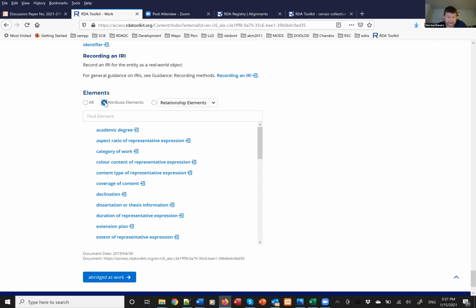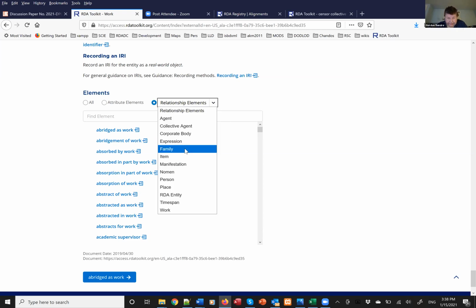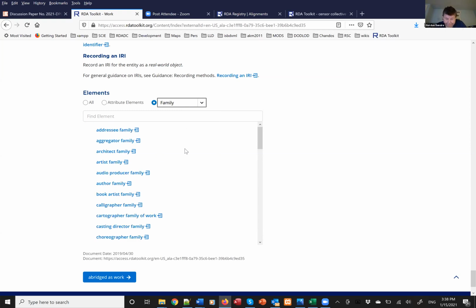These are all descriptive elements. But you can also filter now by the relationship elements. So you can get part of that relationship matrix effect because you can isolate the work to family relationships, for example. And this is pretty well the functionality that we were looking for with that visual representation.